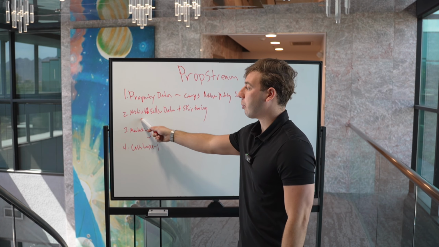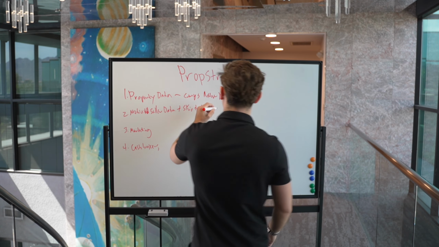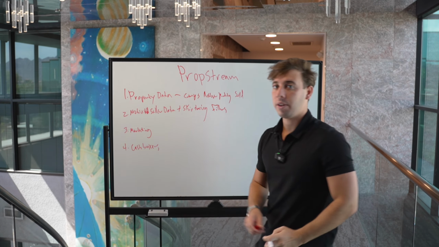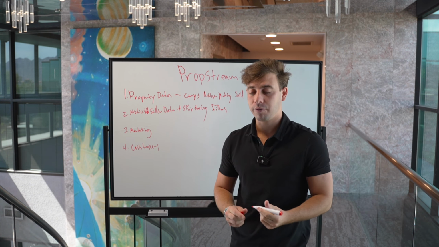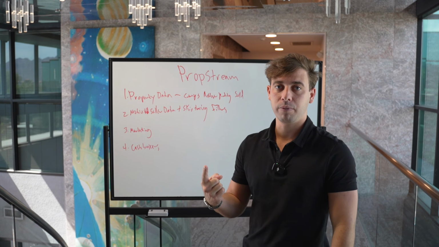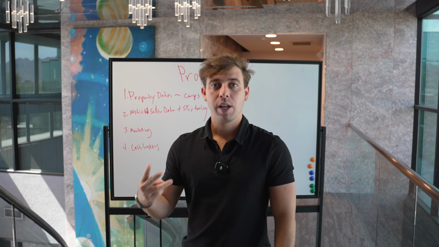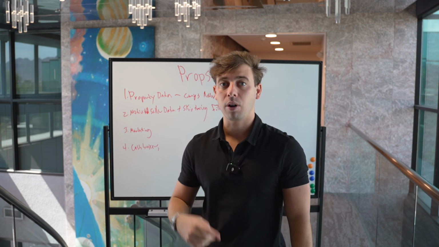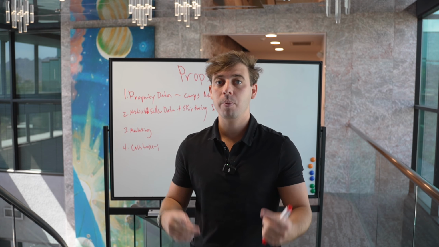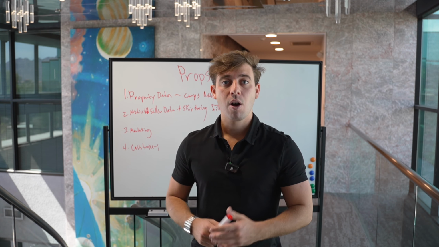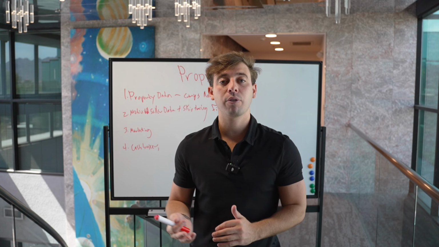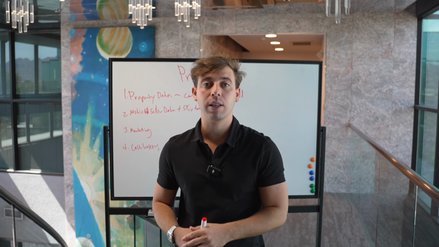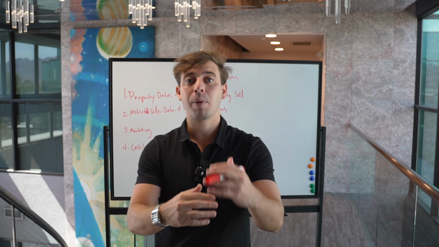Now, what's great about Propstream's motivated seller data is the filters. And I'm going to show you all this, but you can filter for anything. You can filter for how long has the seller owned the home for? How much equity do they have? Is this a property they live in? Is it vacant? Are they an absentee owner? Did they go through a divorce? Is it probate? Is it death? Divorce, right? All these motivated factors. You can filter for all this in order to get the most motivated list. And when I get on the computer, I'm going to show you my favorite 2 lists to pull from Propstream.